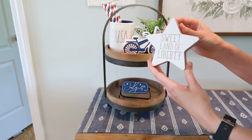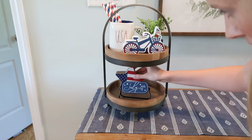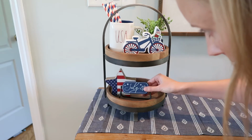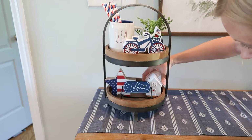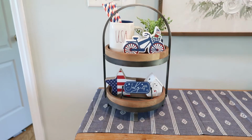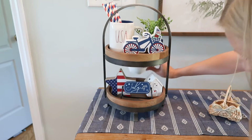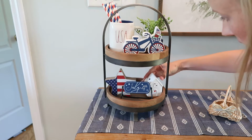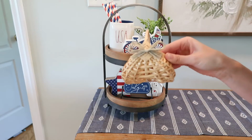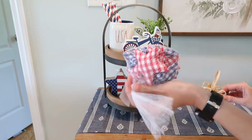This star is from Kirkland's a couple years ago. I like to use the red, white, and blue side. For height in the back of this bottom shelf, I think I'm going to add this cute little basket that I thrifted and fill it with some of these Buffalo Check stars from Hobby Lobby.